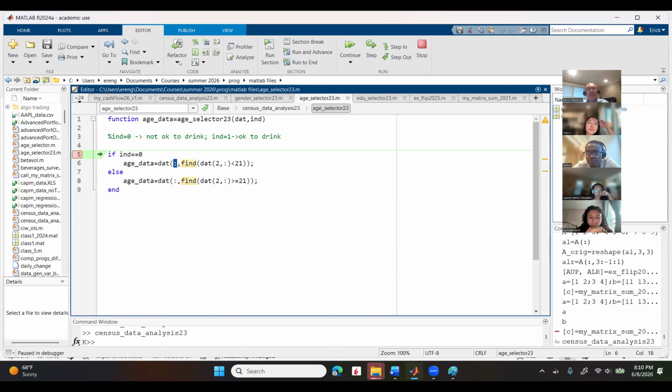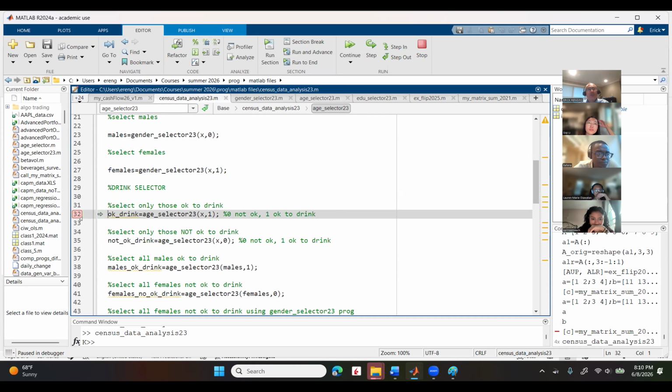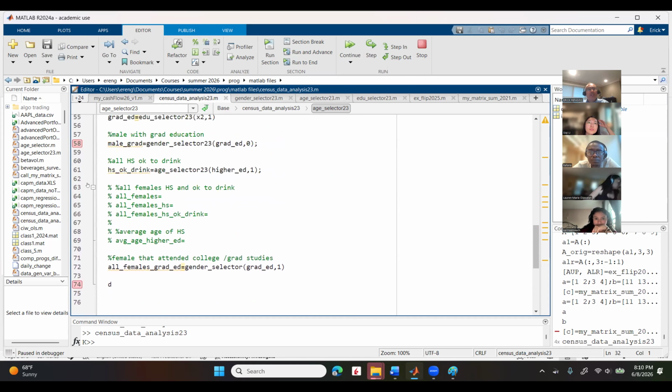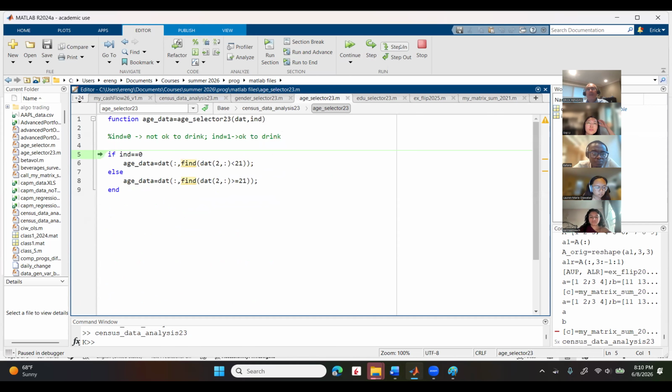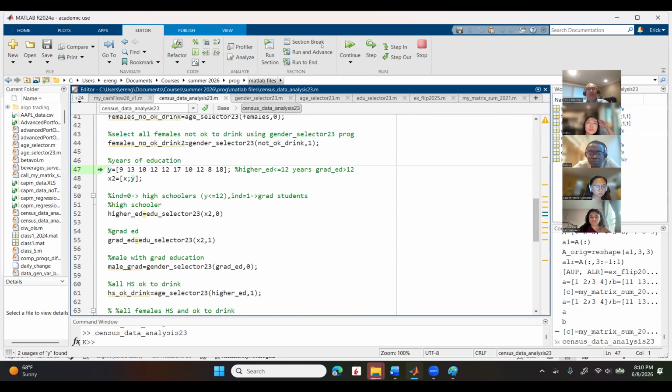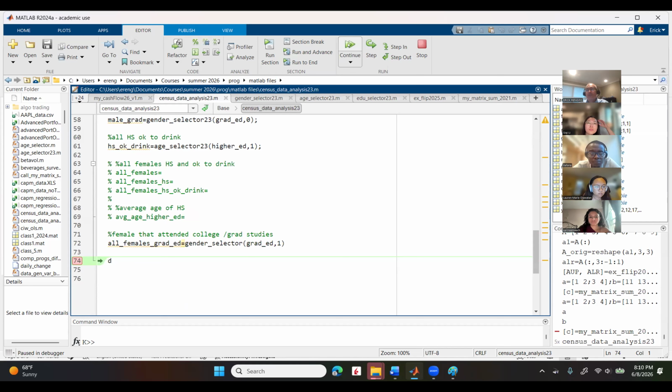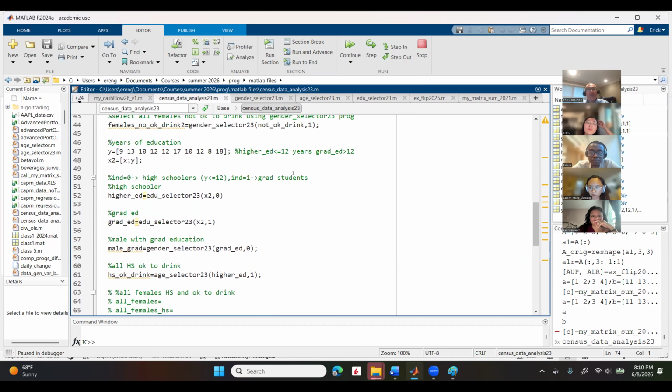Okay, so now can you please continue running. Go back again, save your new code, and then just run everything up to D because I believe that's the issue. Run everything again. Are you able to run everything without errors? No, it still returns the same errors. Can you go over your gender selector and then your education selector?